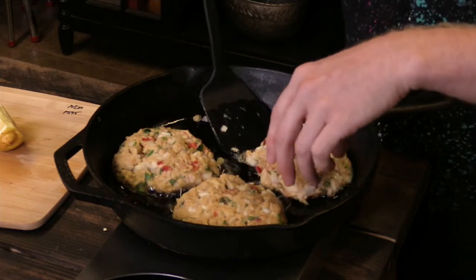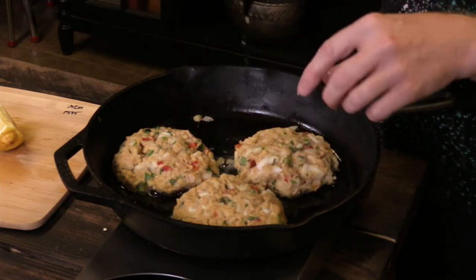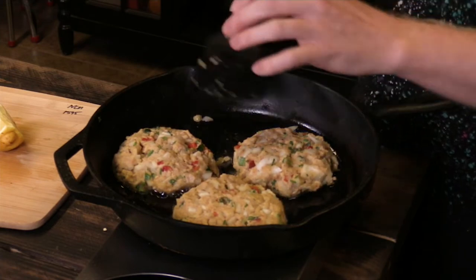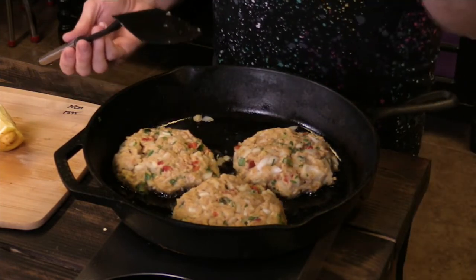See, this one wants to split a little bit, so we got to be really careful, and we also got to make sure that they're cooked evenly on the bottom, like you were saying, because otherwise those binders aren't going to make a solid thing. If I were to try and flip those right now, we would have a salmon hash in there. And please remember, Cosmos would have normally taken a half hour in the fridge, but then he and I would have had to think of something to talk about for a half hour, so we just went right to the pan. As far as that goes with the heat, it's all just about knowing the stove that you're cooking on. It could be just my neighbor's gas stove and it would cook completely different than mine.